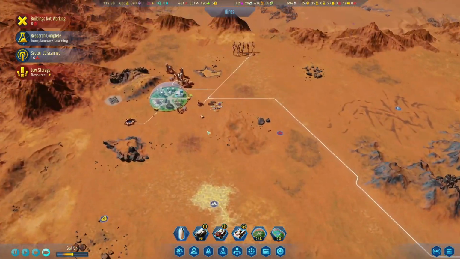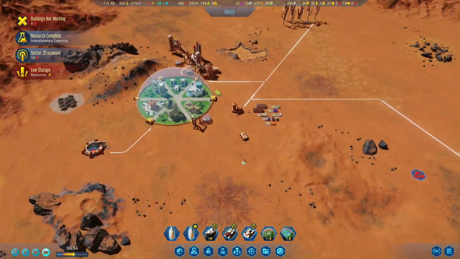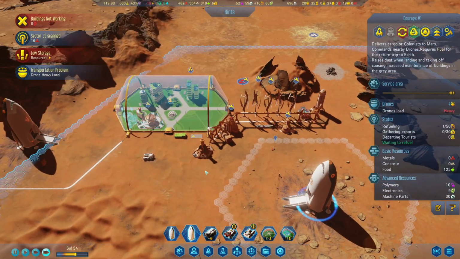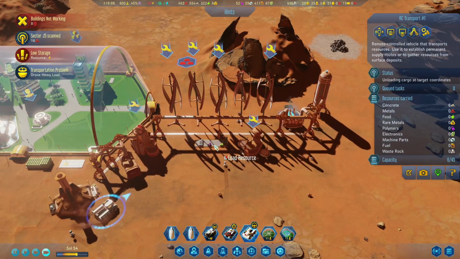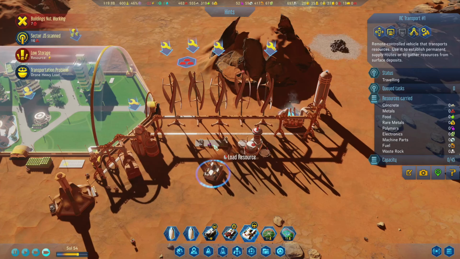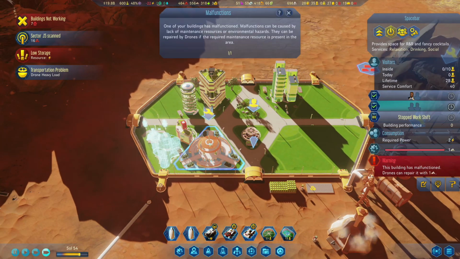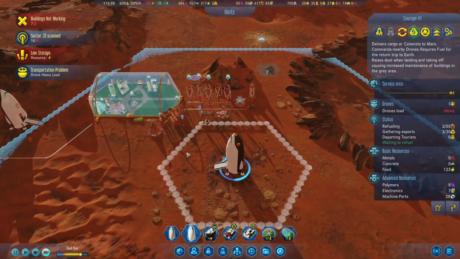We're gonna take the drone commander. I don't know what's with this drone. We're gonna take the drone commander and move over here to help out. You unload the concrete. Unload the concrete. Okay. So we should now have access to things. Should be able to build things.